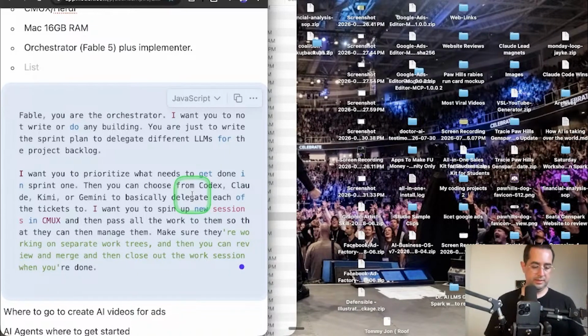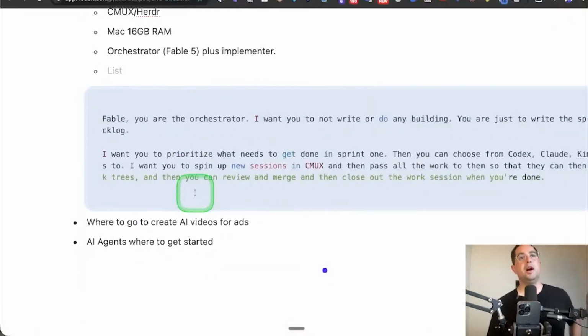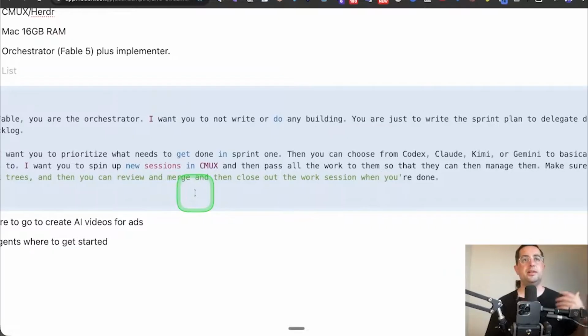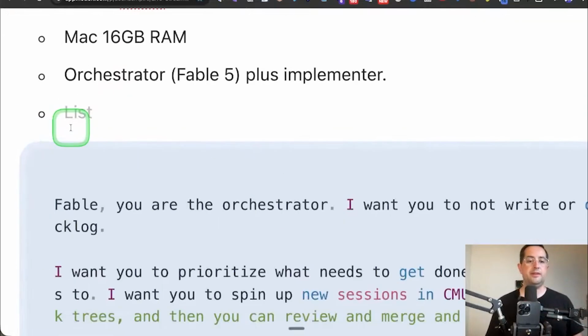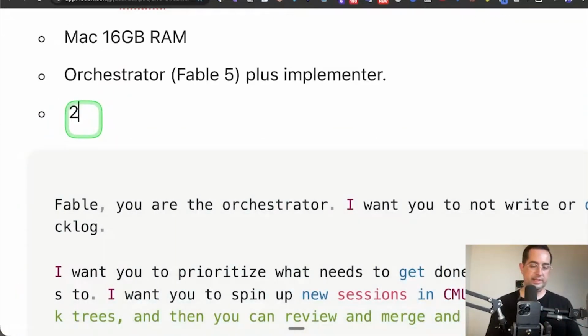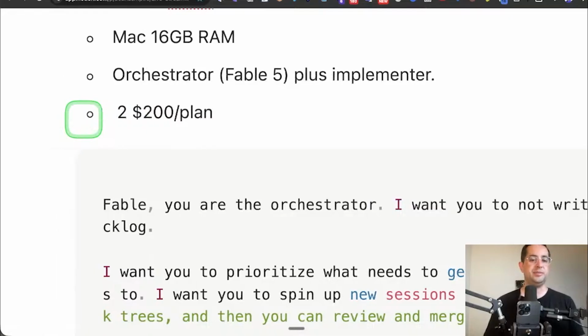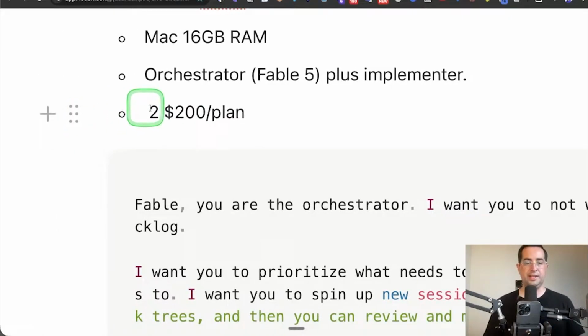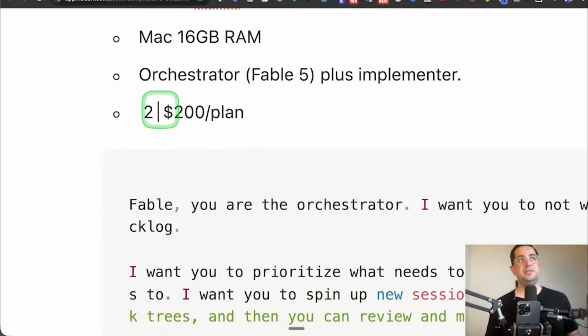Now this will burn a ton of tokens for sure. Do not do this if you're not on the $200 plan. You technically have to have two $200 plans in order for this to work. Don't try and do this on the cheap. This doesn't work if you're trying to do this on the cheapest tokens. No, that's not how this is going to work.